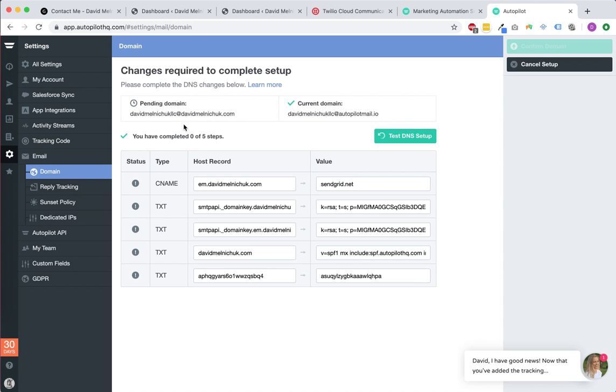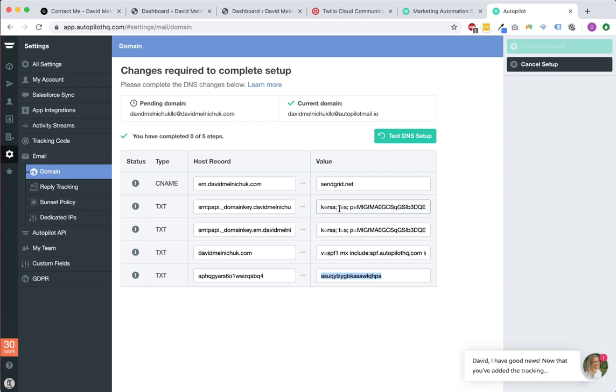When an automatic email is sent, the current from email will be davidmelnichuk@autopilotmail.io. When you set these settings in your domain name settings, it will send from davidmelnichuk.com, and you can actually change the from email without a problem. We'll go over that in the email setting up section.